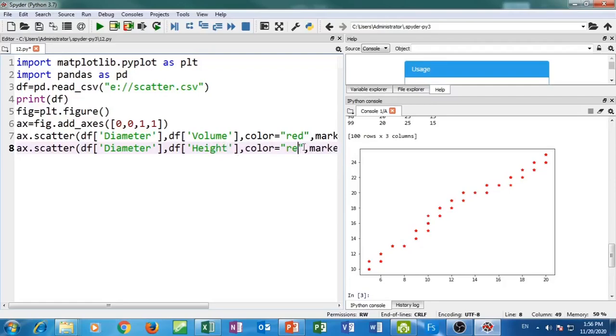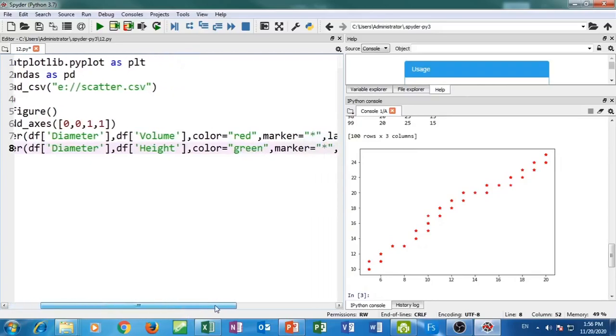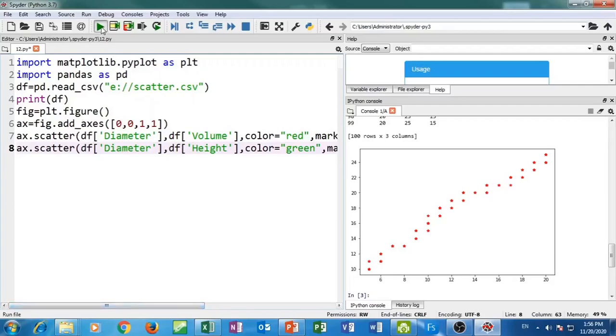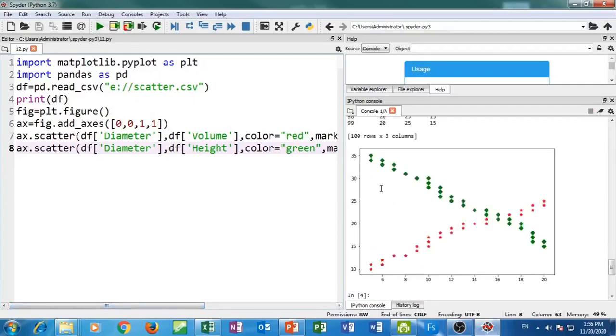Now I use a different color, for example, color is green, and I use marker equals, for example, D. Now if I run this code, you can see that there is another line drawn in the scatter plot that is in green, all the data points, and it shows there is a negative correlation between diameter and height.